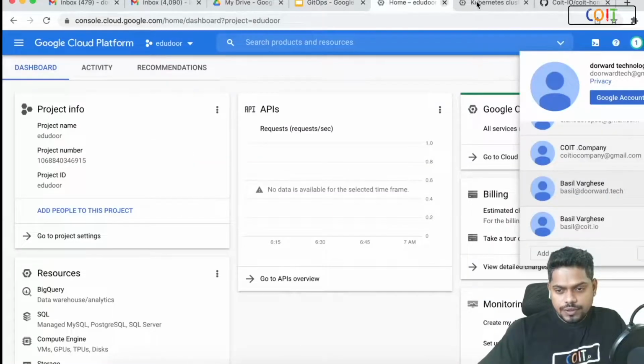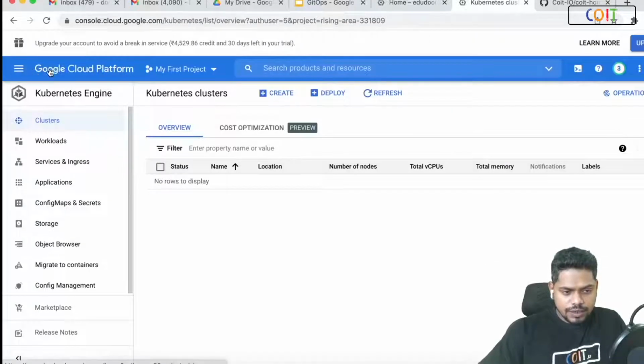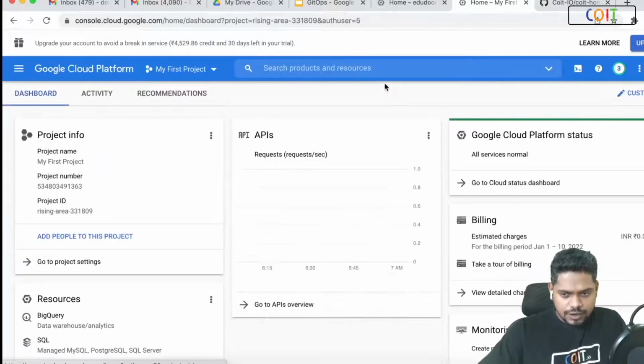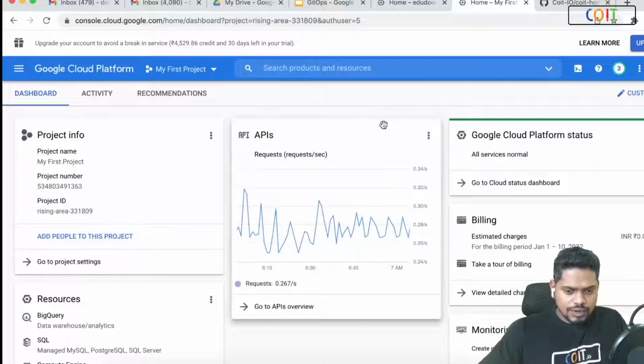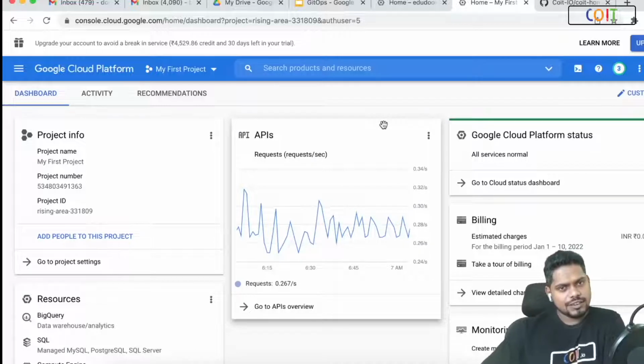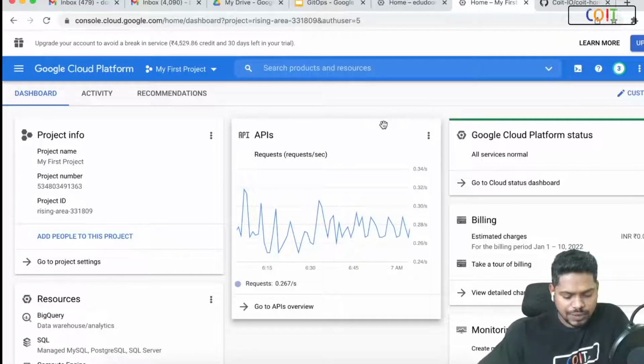So this is my Google Cloud account. You can also register yourself for a Google Cloud account, and they provide you a $300 credit. You can use that credit to create your cluster, so you won't lose money from your pocket, right? And you need a credit card. So if you don't have a credit card, try to get some help, right? Some debit cards work actually, but most debit cards don't work. You can try with your debit card, but most debit cards don't work in Google Cloud. You might need a credit card to create your account.